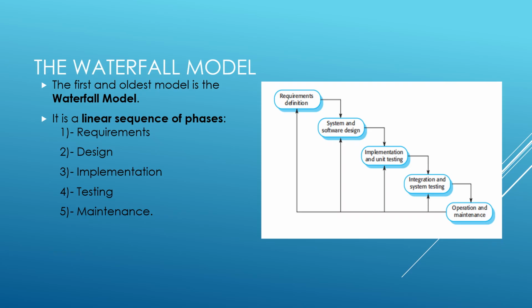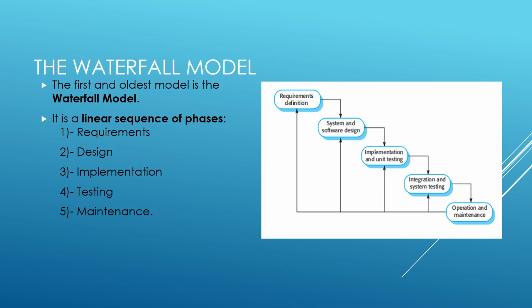If we take an example of some real-time projects, we know that requirements are changing at regular intervals. We cannot rely on the requirements which were shared with us 6 months ago or 2 months ago, because these requirements are changing in real time at regular intervals. So for problems in which requirements are changing at regular intervals, the waterfall model is not a good model to be used in the designing or development phase. We have to go for another model, because in the waterfall model, once we have completed a single phase, we cannot go back to the phase before completing the whole process.